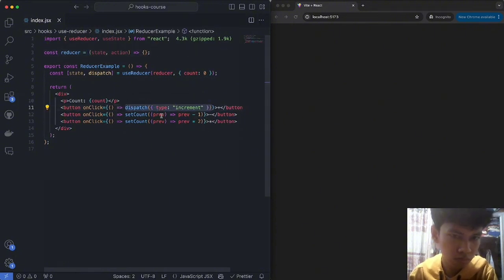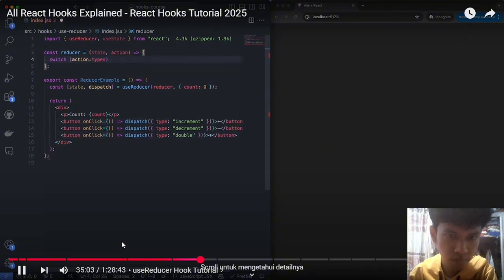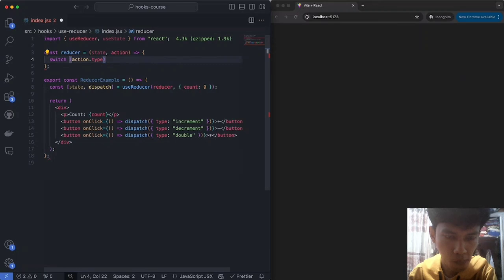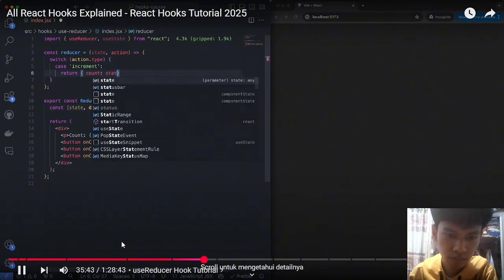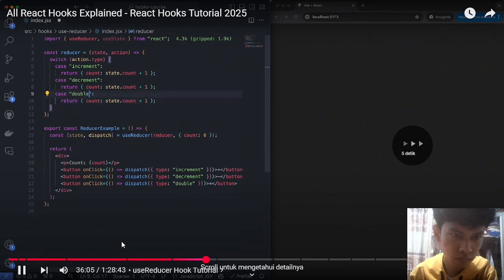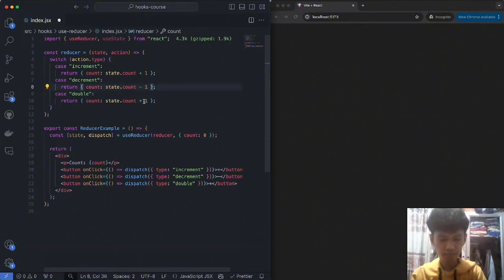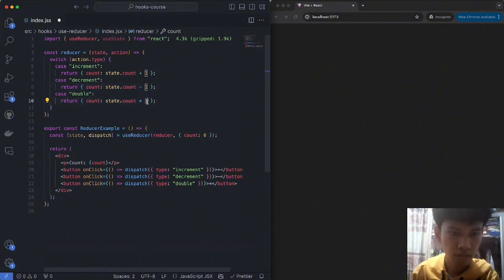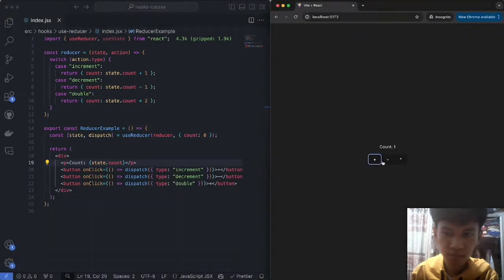And if I want to subtract, I could do the exact same thing, but by calling a dispatch of type decrement over here. Where will we handle this? Well, we'll handle it over here. So it's actually action.type. So we'll come over here, we'll pass in, we'll check the type. So we have this equal to state, and this should go back. So on the decrement, we'll just change this to -1, and on the double, we'll just multiply this times 2. Perfect. That should technically work. And we need to say state.count. And we should see that this does work.